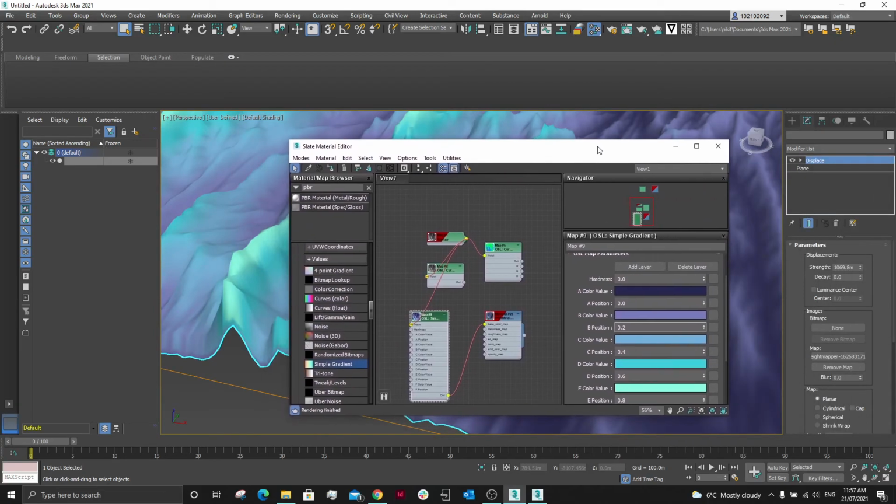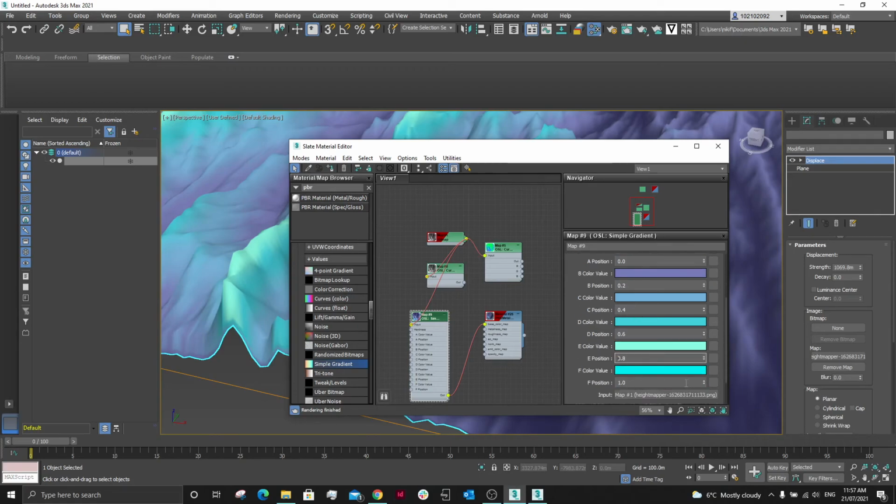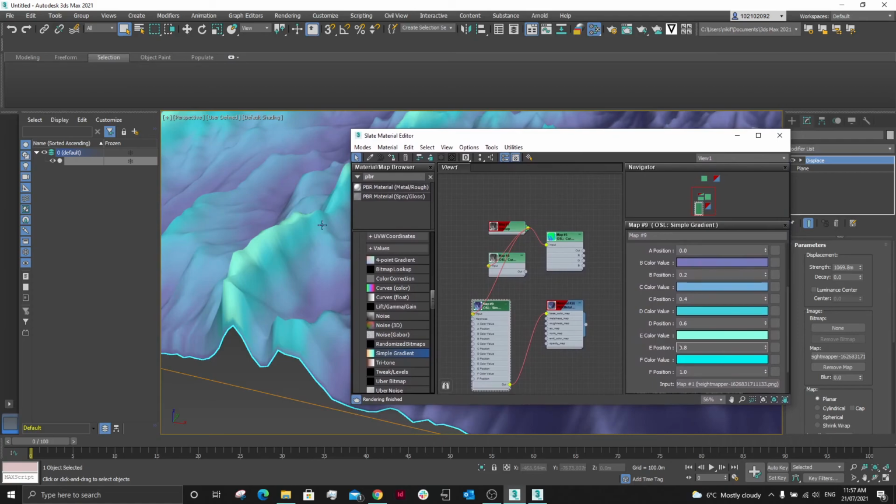So if you've got 1,000, that'll be 0, 200, 400, 600, 800, 1,000. And that'll be how your colours are set up, and it'll divide equally however they may happen.